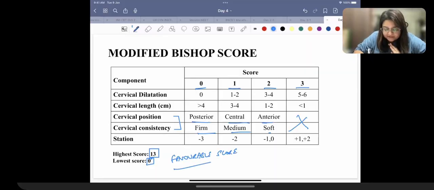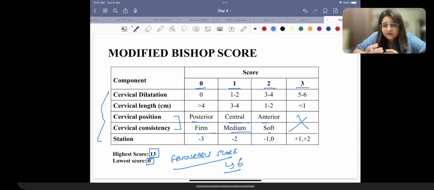Now, NEET PG till now has asked only the components of the Bishop score. They have never asked us to calculate the score, but INI has asked once to calculate the score. So there is no easy way out. You have to remember this. So it's not something which you can learn in a day, or if I teach you, you remember. You have to keep revising it. This is one of the things you have to take a printout and stick in front of you, so that every day you go through it. It's there in my labor room also.